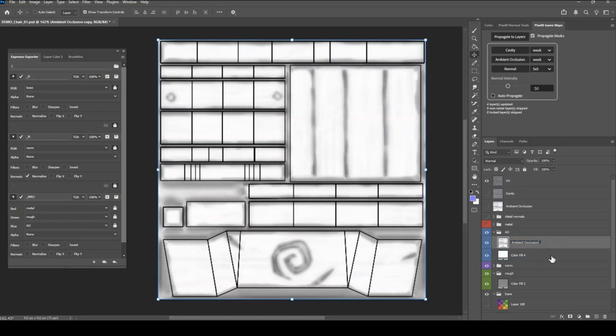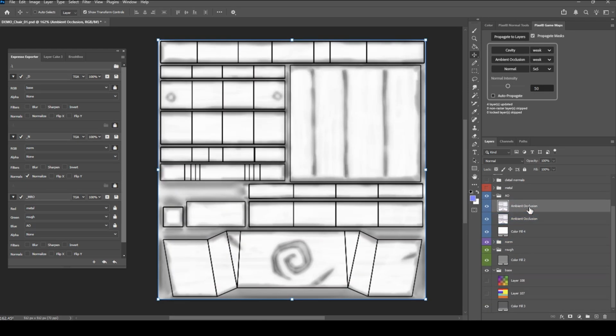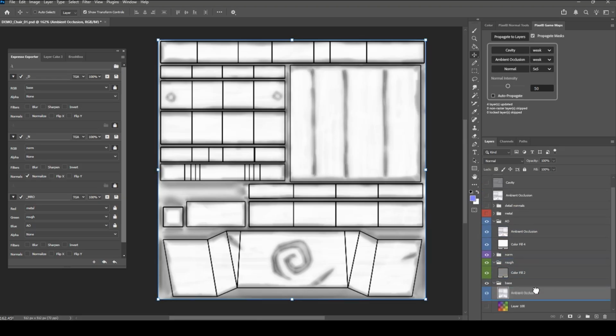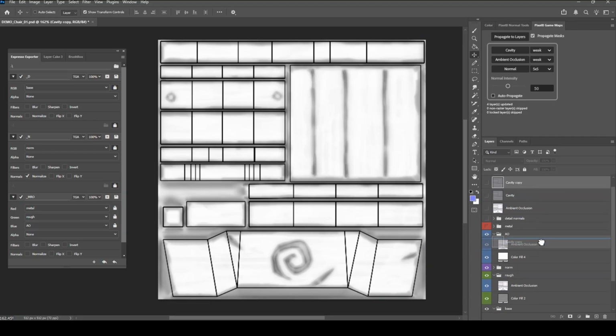So naturally the AO map would go in the AO folder. And as I copy these, I'm going to be removing the copy from the ends of the names. This is important. You'll see why later. I'll also bring the ambient occlusion into the roughness folder and the cavity map as well.